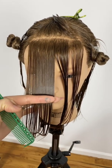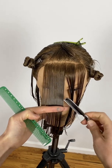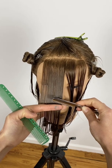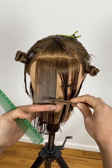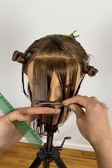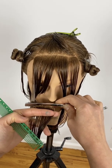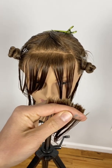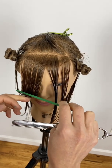I want to stand directly in front of the client. I'm going to place the blade at a diagonal at about 45 degrees, and my stroke is going to be closed. That's going to be the strength of the haircut. The more closed the blade is, the more precise your line is going to be, right? So look at the line that I created. It's pretty strong.